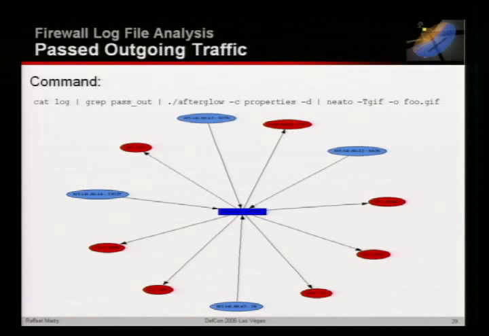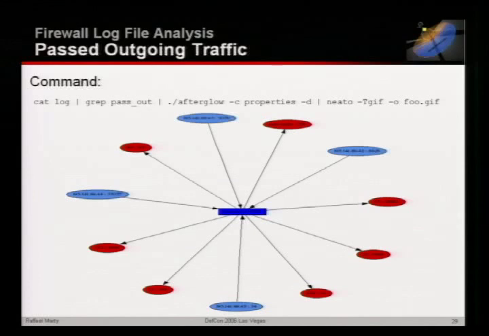All right, so the next use case is a very simple one. I want to see everything that goes out of my network. And here, again, I'm using very loose syntax. You don't see the PF to CSV up there in the command. So if you run this literally, it won't work. But just instead of the grep pass out, plug your PF to CSV in there and the things you want to do.